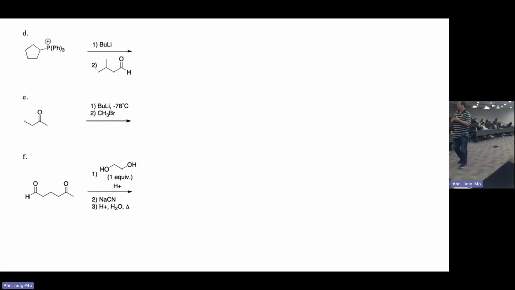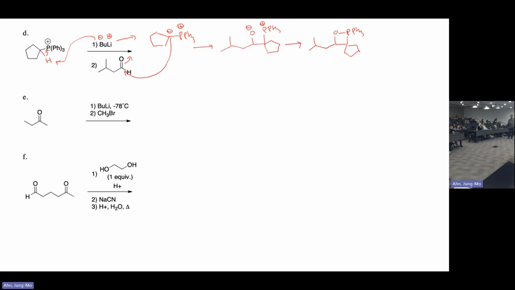All right, the next reactions are somewhat easily recognizable because you got the triphenylphosphine. You don't have many triphenylphosphines in organic chemistry unless it's the Wittig reaction, right? You don't see triphenylphosphine anywhere else. So that is going to be the base. That should be the clue. That is the base in making a phosphorus ylide. And then the phosphorus ylide reacting with the aldehyde, it will basically make this intermediate.